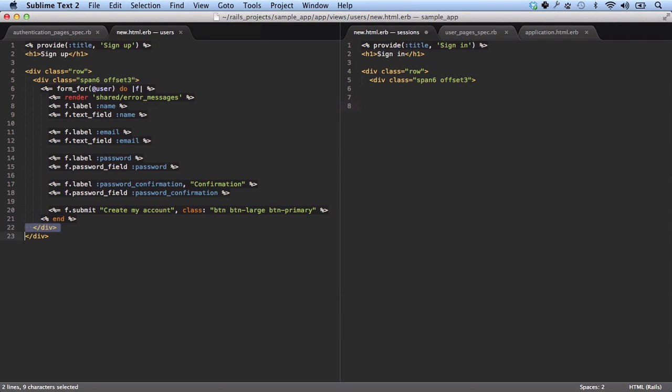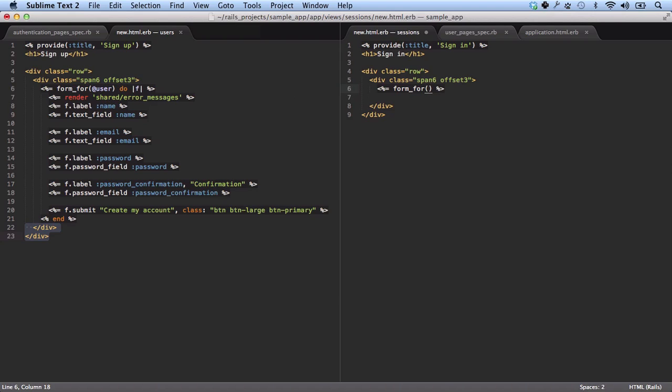I'm copying the closing divs too. But inside here, it's going to be different. There's a different syntax for form_for, and you can look this up in the Rails API, but I'll just show you how it works here. We can do a form_for @user, which automatically constructs a form, in this case for creating users. We'll see later on that you can also edit users this way.